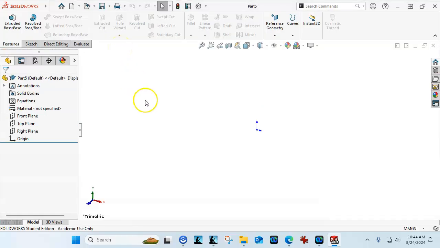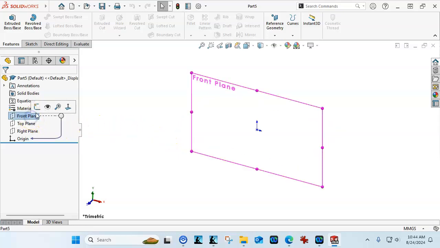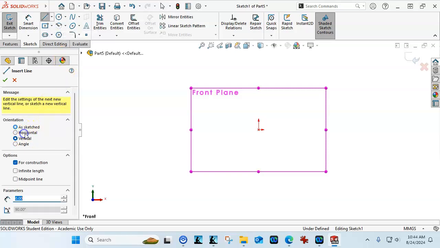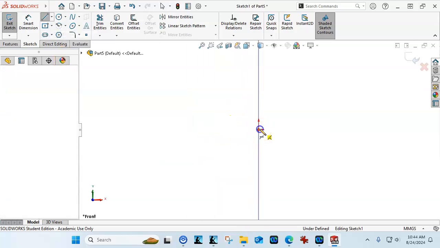So I opened up a new part in metric. Again, we're just going to glance down here, and we're in millimeters, grams, and seconds. We're on the front plane, so left click, and then I click on the sketch. I would like to have my center line vertical and infinite length.